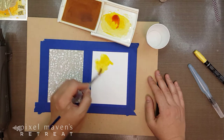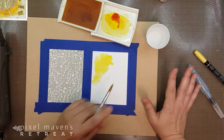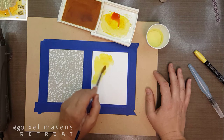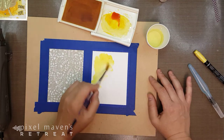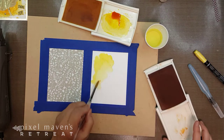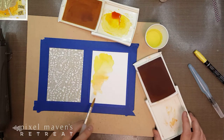Hopefully you can see that there's texture in there. The nice thing about using the gesso is that the color is just going to sit on the top. So if you don't like something you can come back and start moving it around — see how it's not really set. When you do this on regular Whisper White, once the ink is there it has soaked into the paper and you're kind of stuck with what you have. This also helps with blending. Here's some Pumpkin Pie, and if I wanted to blend I could really blend nicely — grab some water and just move that around as much as I want.